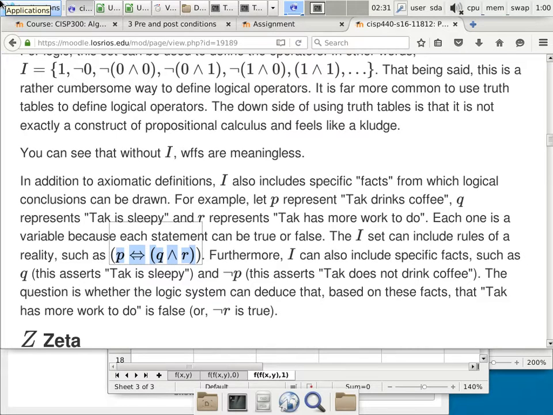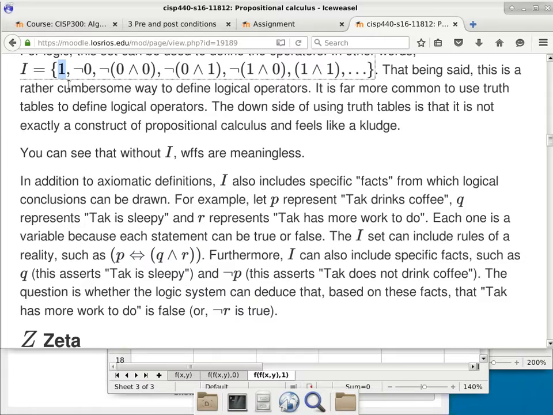But the meaning that I want to make sure you understand is what it means when a well-formed formula is in iota. Are we doing okay so far? Because the other ones we can kind of understand. These are easy, because we are just defining one to be true. In this one, we are defining not 0 to be true. This one is defining not false, and false is true. We can understand when it is only constants, and by definition, using the operators, those are the true and false values. Those we can easily understand.